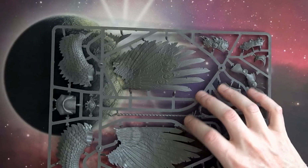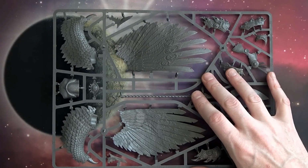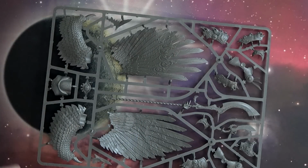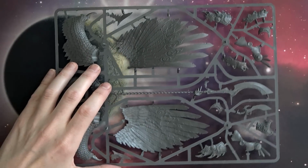Now let's look at these wings. Okay, there is the wings. Throwing stuff all over the place. I got a whole little stack here of things to unbox.